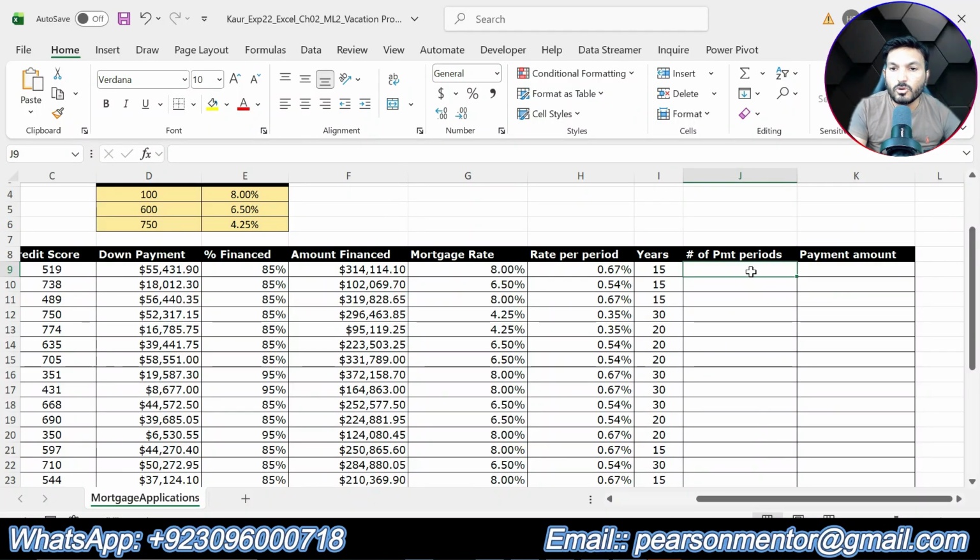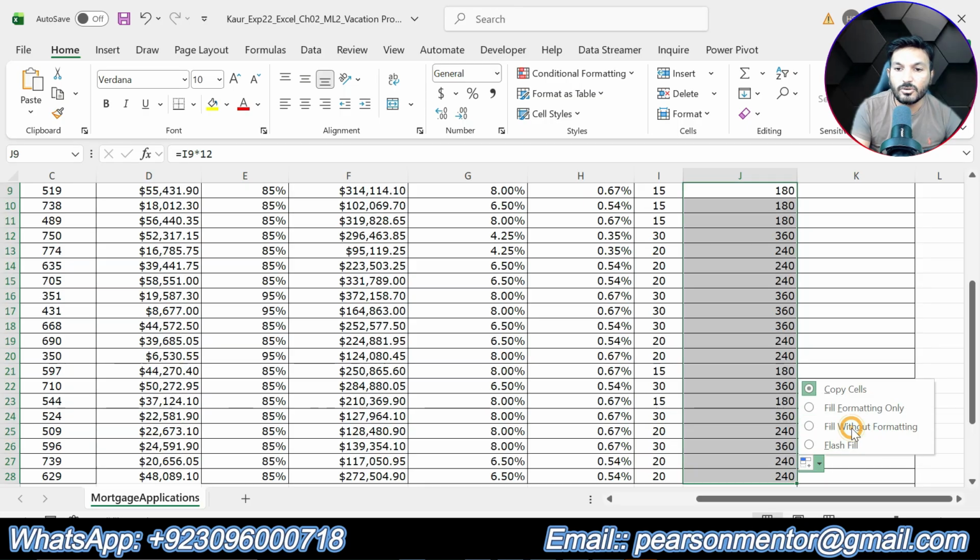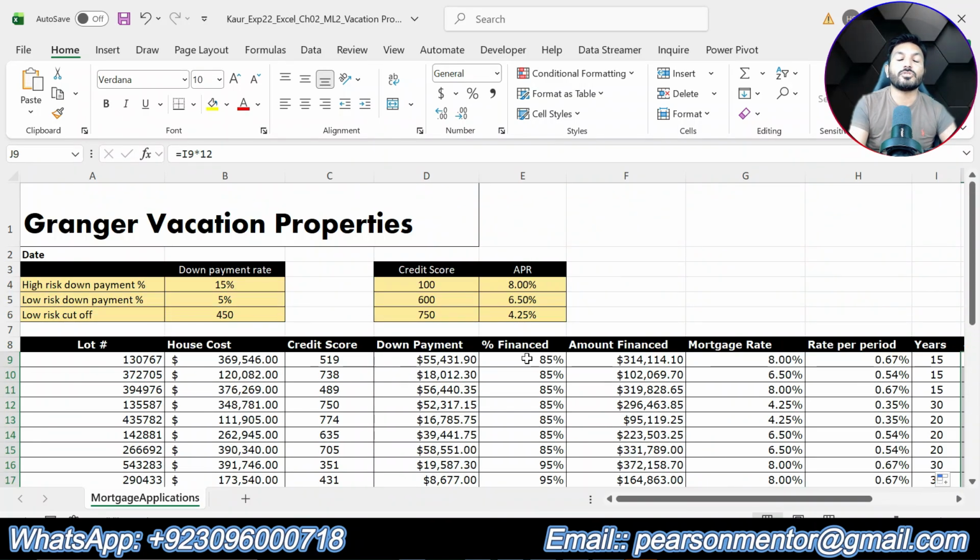So we will go to the workbook and we are going to calculate the number of payments, which will be equal to the number of years given in cell I9 multiplied by 12, the number of months in a year. So the number of years is given in cell I9. We will multiply this by the number of months in a year, that is 12, and we will get the number of payments, 180, okay? Use the fill handle to drag it down up to cell J28, okay? So that is all about step number 7. So in this video, I have solved 7 steps, that is more than half of the assignment that I have completed for you in this video.